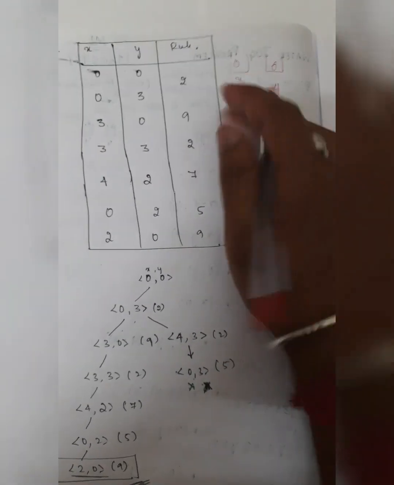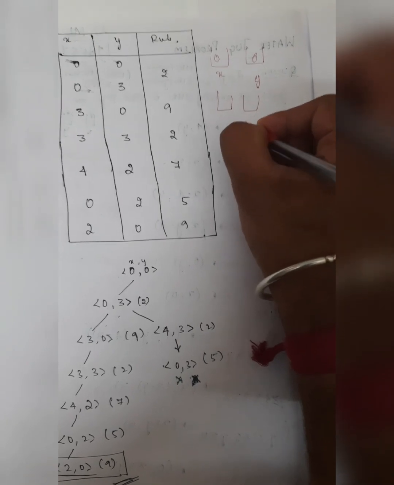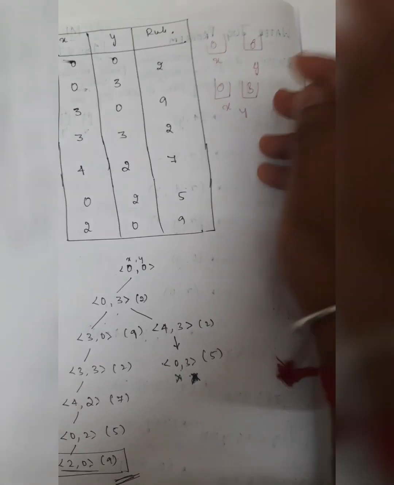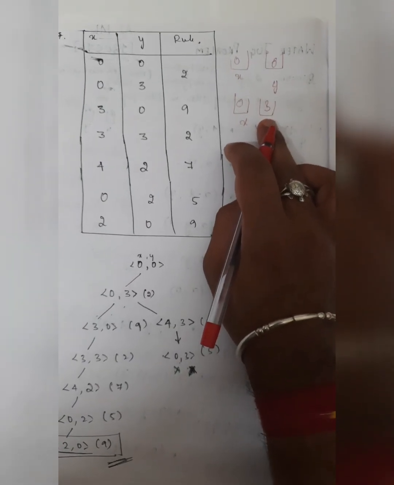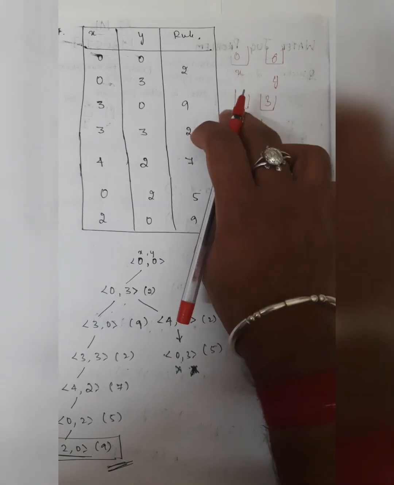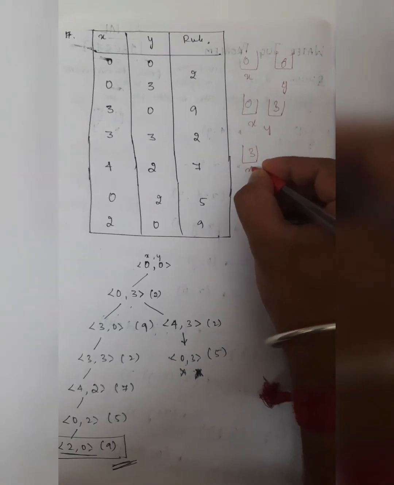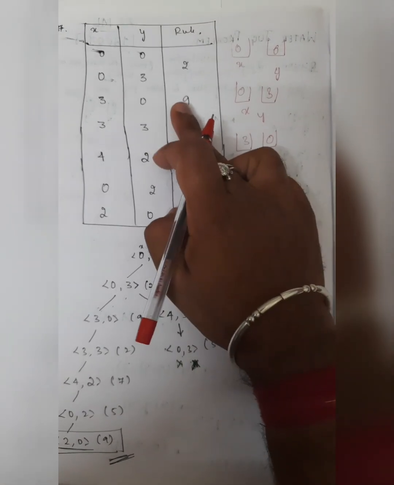Now what did I do? I just filled my Y with 3 liters using rule number 2. I filled Y, correct? Now, after filling Y, what did I do? I emptied whatever is there in Y into X. So, what did X become? X is having 3 liters and Y is emptied, so it is having 0, according to rule number 9.